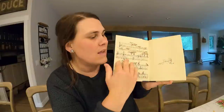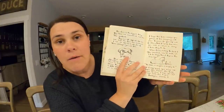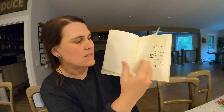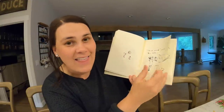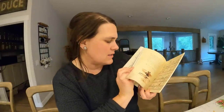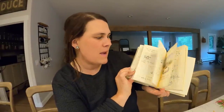So it is this beautifully illustrated book about this boy and his horse and these animals. First of all, it is just absolutely gorgeous. So the little boy meets these different animals along the way, and they all have their special characters. It is a really quick read. It is maybe 75 pages, but some of the pages only have a few words on them. It's the perfect book to just read one or two pages, or one page to just find some encouragement, or just sit and read the whole thing. You'll probably be in tears if you do, but let me just read you a few pages.